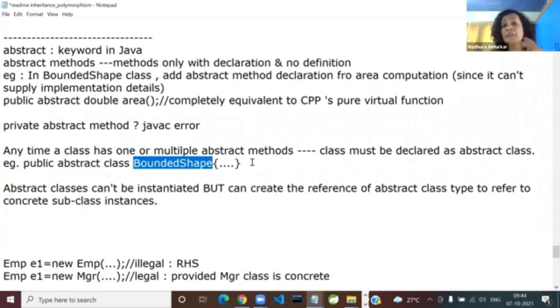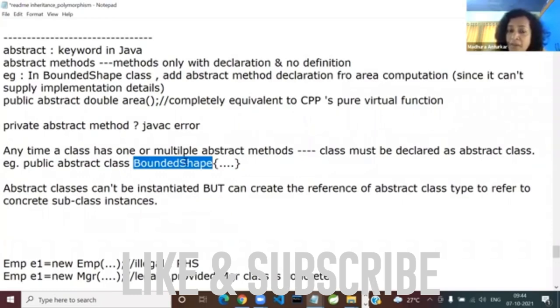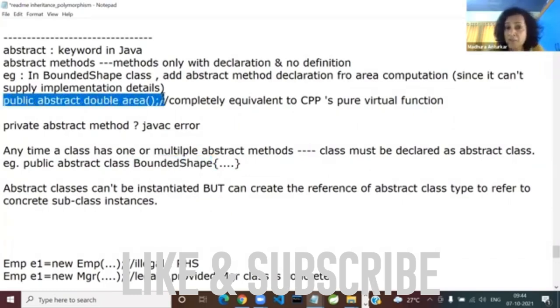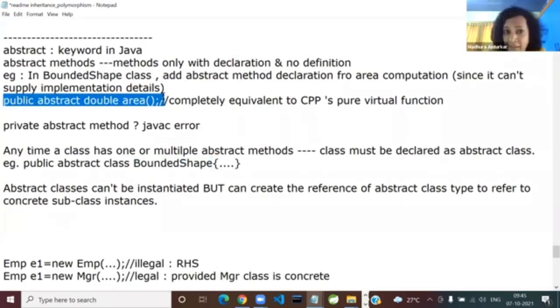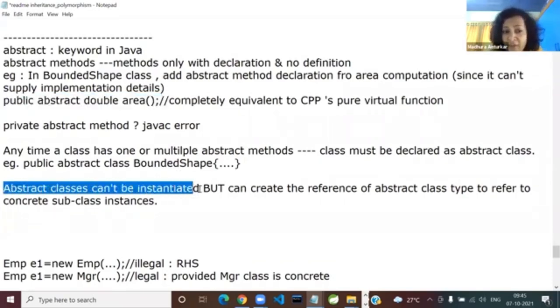So if the Java compiler allows you to create an instance of it, anyone can create an object of BoundedShape, and then they can call an abstract method which does not have any method definition. So it will be a fatal error. Java compiler being stricter, of course, the same logic is in C++ also. Abstract classes cannot be instantiated.